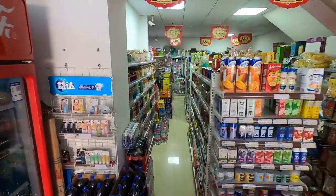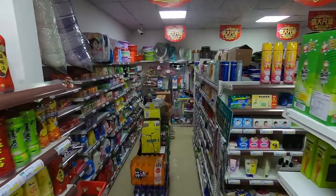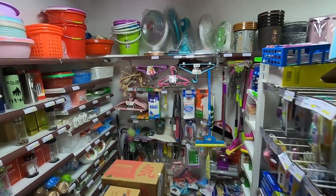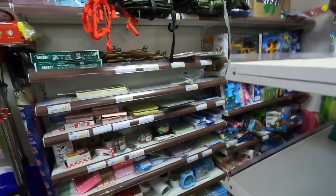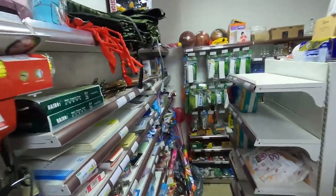So, yeah, here we are inside. And I'm going to walk you through all the various sections of what's available. I guess we'll start from the back corner. Now, almost every corner shop I've been to is a bit of a general store. So you can see here, in the back of the shop, usually we've got some typical plastic housewares. Buckets, soap, cleaning products. And then also here we've got a tiny little mini stationery shop. So you've got a few different paper goods, paper clips, notebooks, tape. Then let's see what comes around.